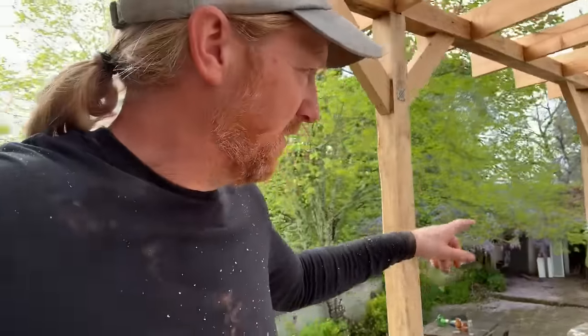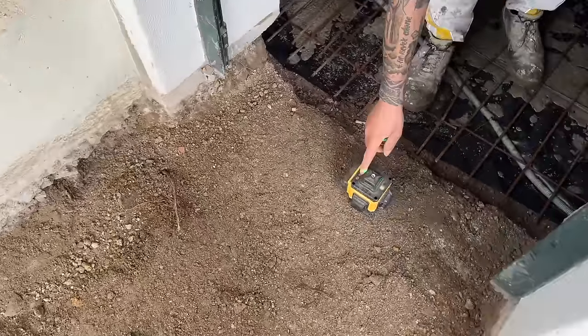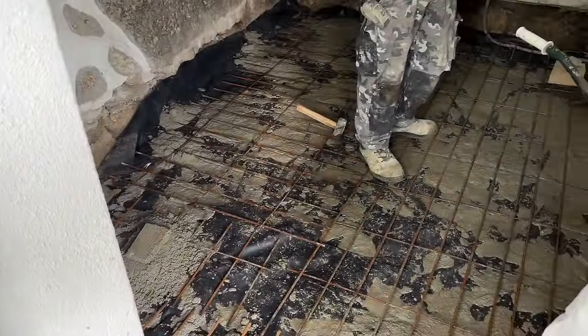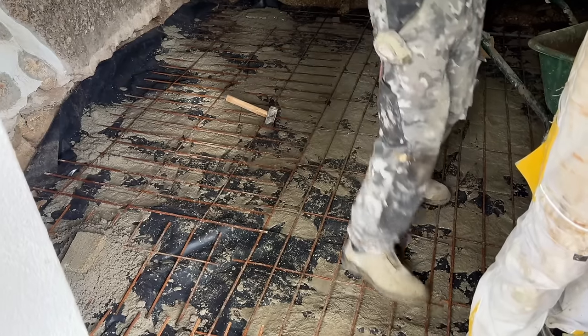Gone pretty quiet down in the kitchen of the stone house. Let's have a look what's going on. It sounds like they're setting the level. There's the level. And there we go, yep. Good work. Next level we got. Now it's going to be cement, cement, cement, cement in earnest.